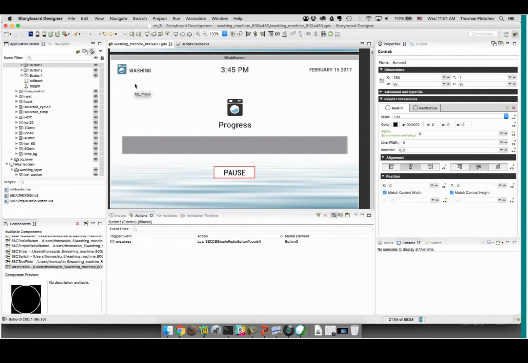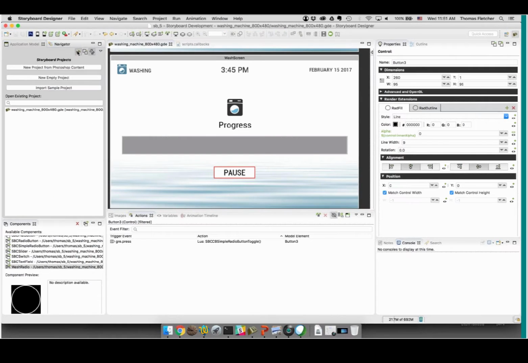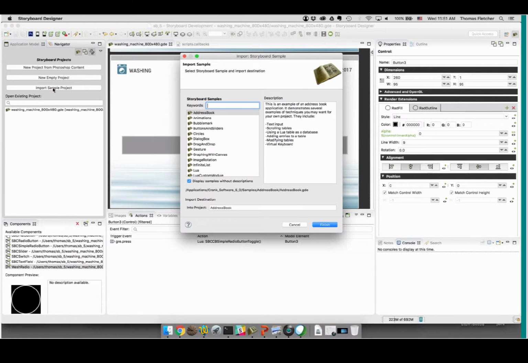I was mentioning we have other samples, other pieces that we've been working hard on bringing into Storyboard, and one of those is the ability to show video in a comprehensive fashion. For that, rather than start from Photoshop content, I'm going to go to a new project and import a sample, a video sample, our media sample.